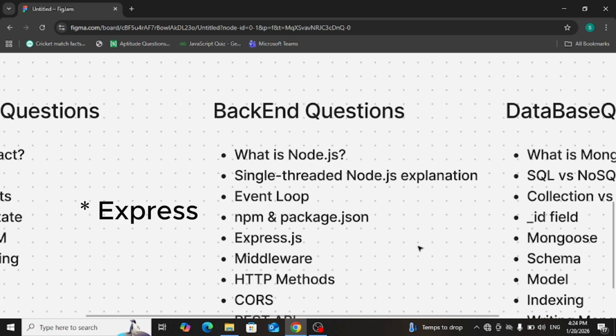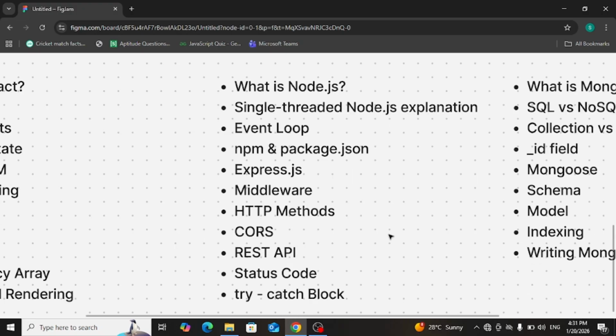Next up, what is Express.js? So you can explain like Express is a lightweight Node.js framework used to build fast and scalable web APIs. Now, middleware. Chances of the interviewer asking this are very high. You should explain their importance and practical use in handling requests and responses. We have covered almost half the questions now. Next is HTTP methods. You can briefly explain about GET, POST, PUT or DELETE methods in it.